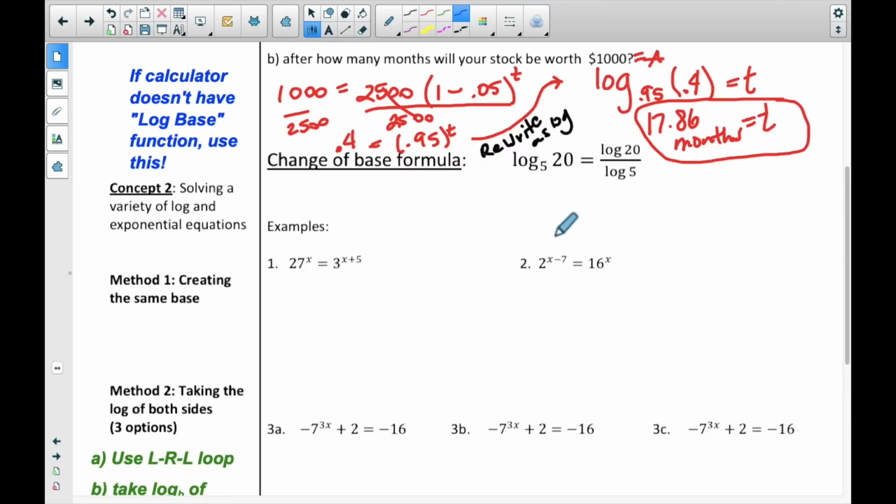And so how did we do it before? Well, we used this thing called the change of base formula, because the calculators could do log base 10. Remember, a plain log is log base 10. What we do for this is, do you see this 5 is kind of down below? So we put the log base 5 down below. And this log 20 is kind of up above, so we put the log 20 up above. And so if you put this into your calculator, log of 20 over the log of 5, you should get the same answer as the log base 5 of 20.